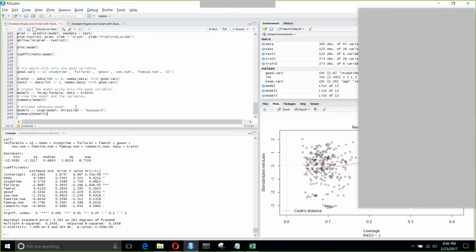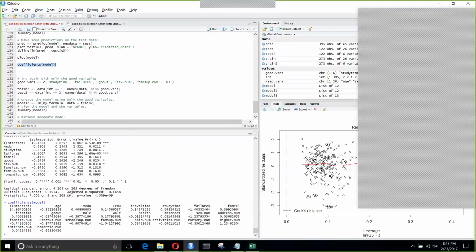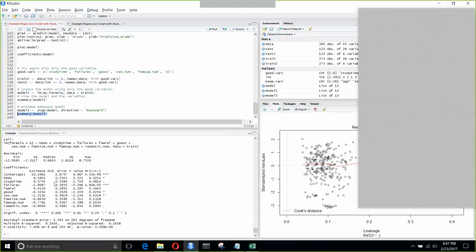So to figure out whether something has a positive or negative relationship, we're looking at the coefficients. The coefficients I showed you, you can bring up with this coefficients function, and it brings you up this list. They're also listed in this summary in the estimate column, because, you know, calling it coefficients would be too easy. So all of these are the coefficients. So you can see that when something has a positive impact, it will have a coefficient above 0. When it has a negative impact, it will have a coefficient below 0.